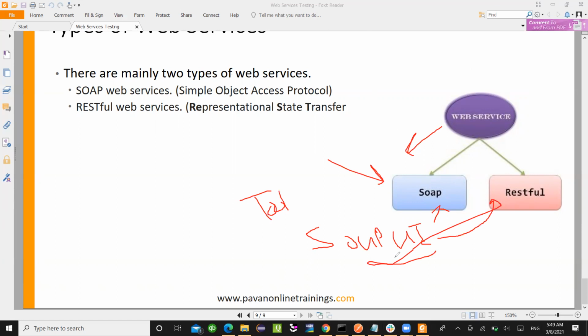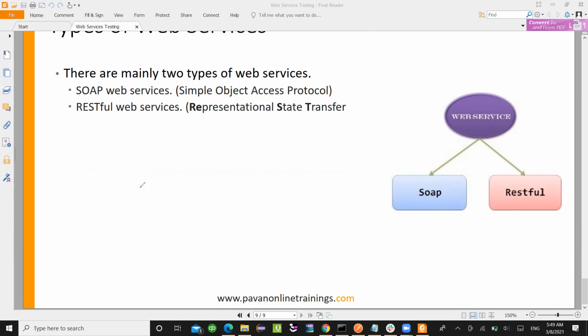And if I say Postman, by using Postman, I can do REST testing, and also I can do SOAP testing. These two are both manual, sorry for the noise. And regarding automation, if someone talks about automation, guys, that's REST API. That's REST Assured. REST Assured is a library like Selenium.